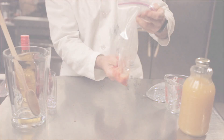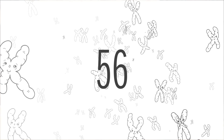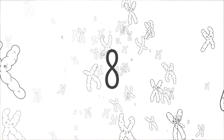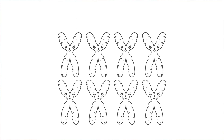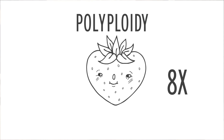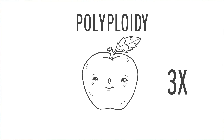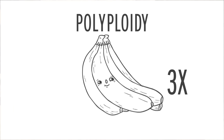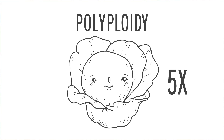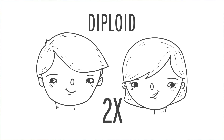One reason we pick strawberries is that they have lots of DNA. Commercial strawberries have 56 chromosomes — there are seven different types of chromosomes, but eight copies of each type. An organism that has eight copies of each chromosome is called octoploid. Polyploidy — having more than two copies of each chromosome — is fairly common in plants. An apple has three copies, a banana also has three, wheat has six, and a cabbage has five. Humans are diploid, which means there are two copies of each chromosome in the nucleus of our cells.